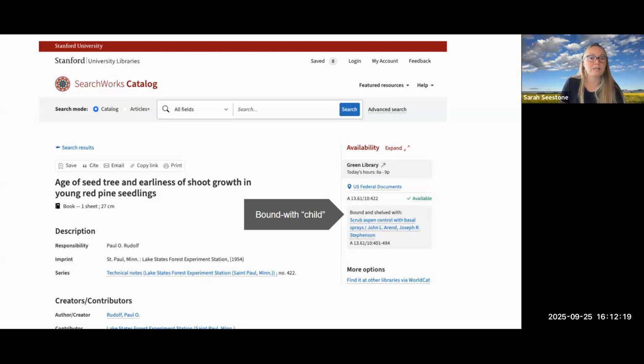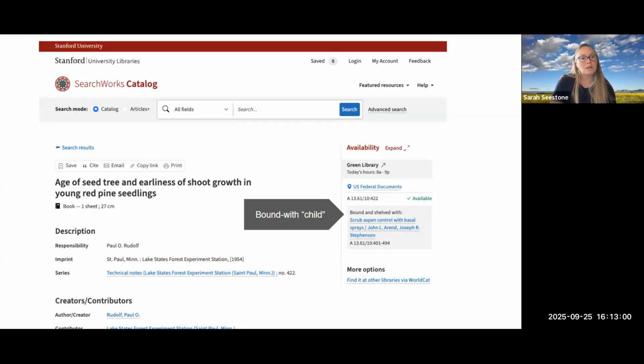These are very, very hard in discovery. Anybody who has them knows how hard they are to manage in discovery. It's really hard to help the user understand that this item is in the middle of a different record or of a different title. This particular example is part of a series, so we at least have a subject relationship between the titles. But we have plenty of material with no subject relationship. Just in the 1970s, the books came in and they were small and they were the same size. And so somebody thought it was a grand idea to bind them all together. No end of trouble that has produced in online discovery systems going forward.